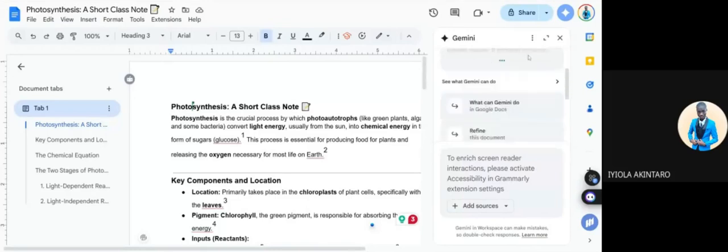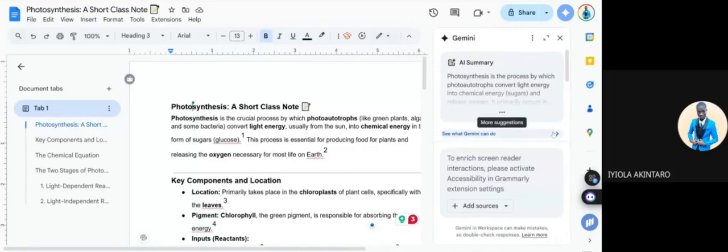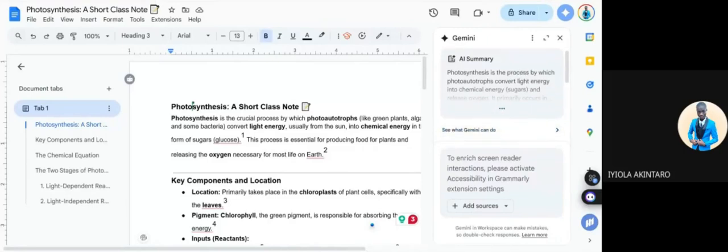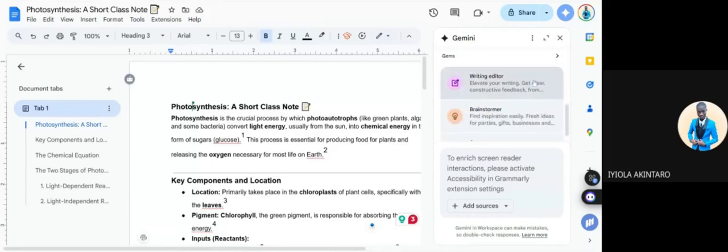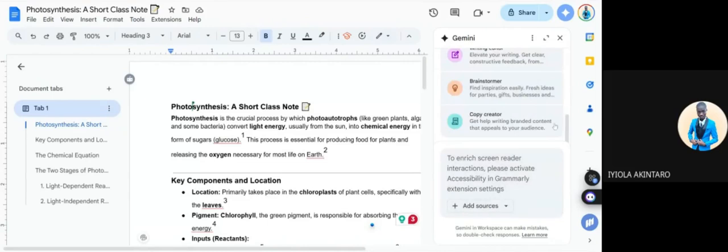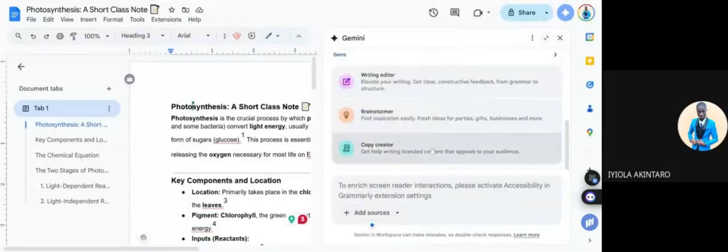Okay, so let's start. Let's leave all this and see what Gemini can do. You can see it's trying to give you an AI summary of your document. We don't need that for now. It's asking me to add some sources. I don't need that also. So let's expand this a little so that we can see what we want to do.